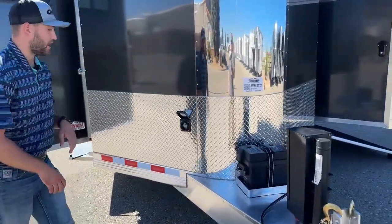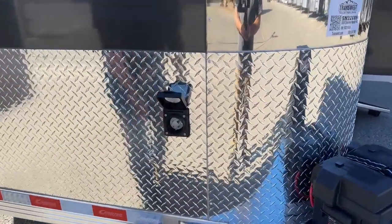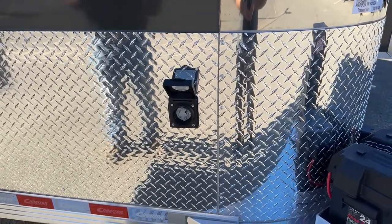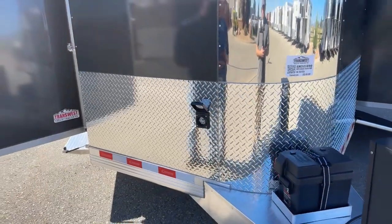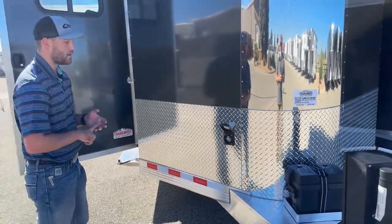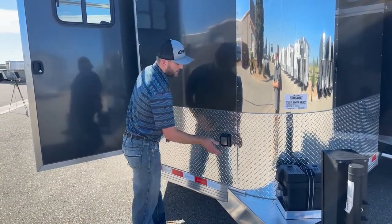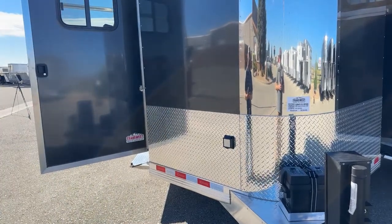The last thing I want to point out before we go over some minor details: we do have a 30-amp package on this trailer. She can hook that up in there. We can charge batteries off that and power those outlets. If she wants to power up some of that stuff on this trailer, she can plug into a little generator or into a house outlet with a little adapter. This just gives her the ability to power up things on this trailer with a plug — she doesn't have to be hooked to the truck to use that at all. We have plenty of options on this trailer.